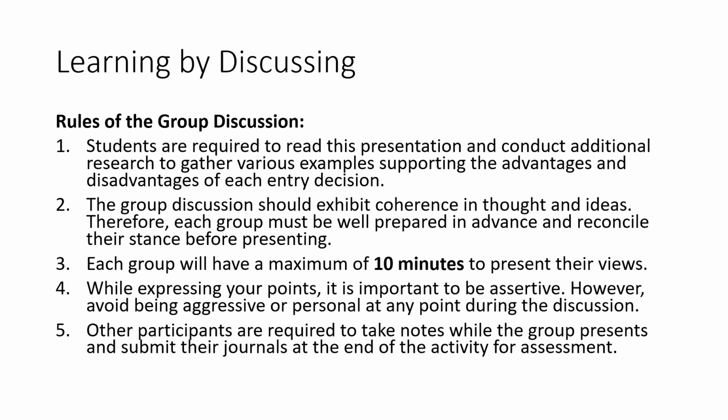The third important point is that each group will be given only 10 minutes to present their views, right? So for the entire group discussion, 5 minutes is taken by the people who are talking about the advantages of a particular expansion strategy, and 5 minutes by the other group who is talking about the disadvantages of that particular expansion plan. Now, when you are expressing your points, it is very important to be assertive.